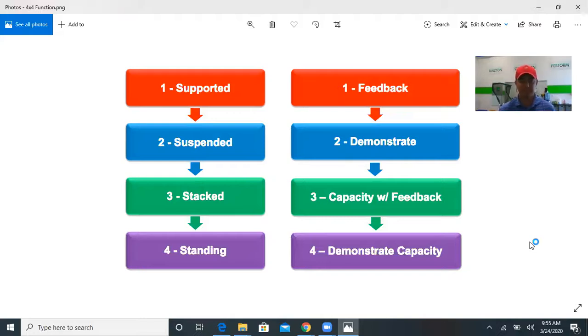When we progress to pulling ourselves up onto furniture as infants, that would be that stacked position until eventually we get into standing. So that's one side of things, and we're going to pair that up with basically feedback, demonstration. How well do you have that motion with the feedback, and then can you perform that motion with some resistance as well? So it's basically going through those 4 models. So we might keep you on your back or prone rolling and basically just show you. So we're giving you feedback, we're giving you control, and then we'll have you demonstrate it. And then we may help you through that motion with some bands, things like that.